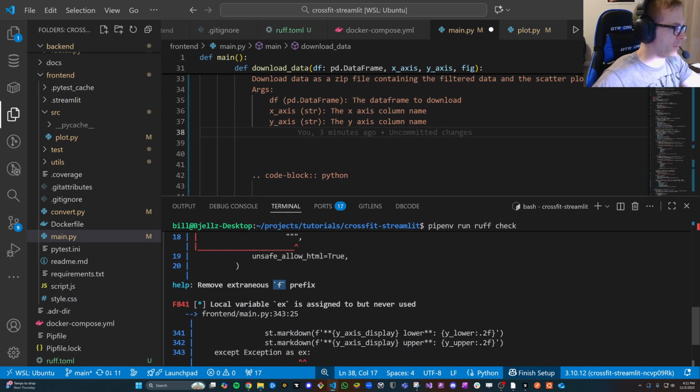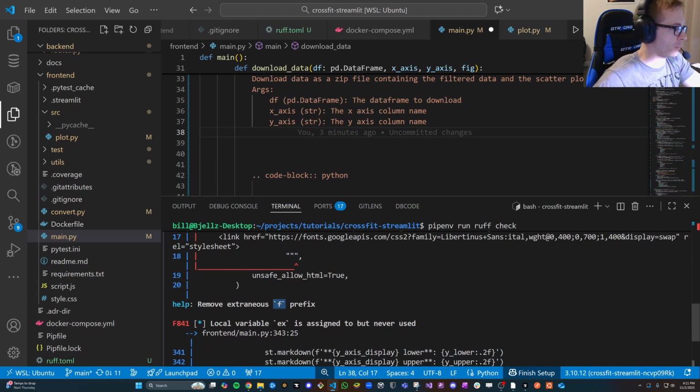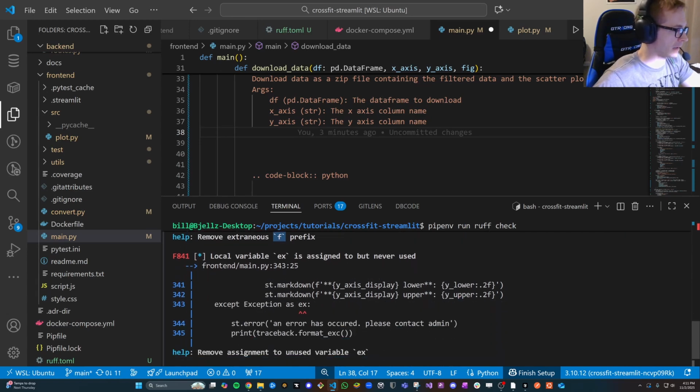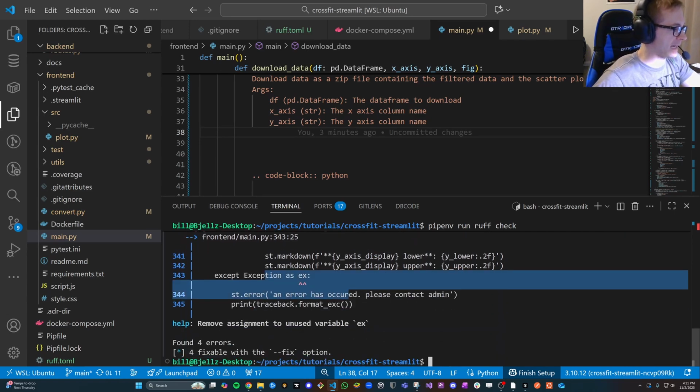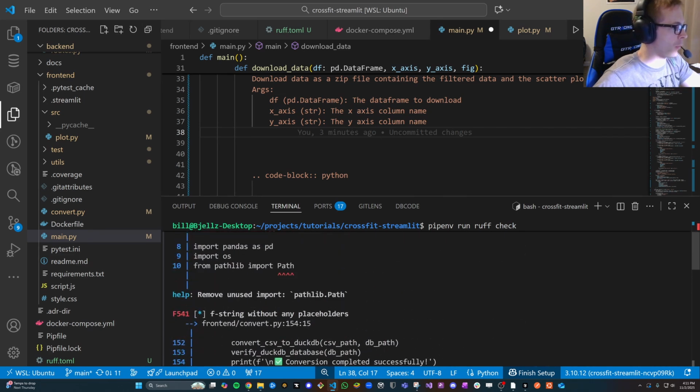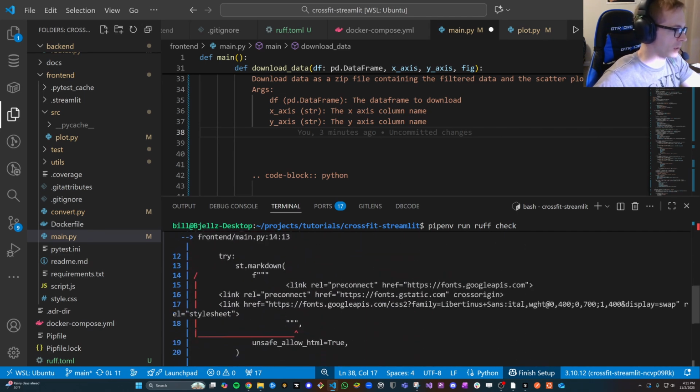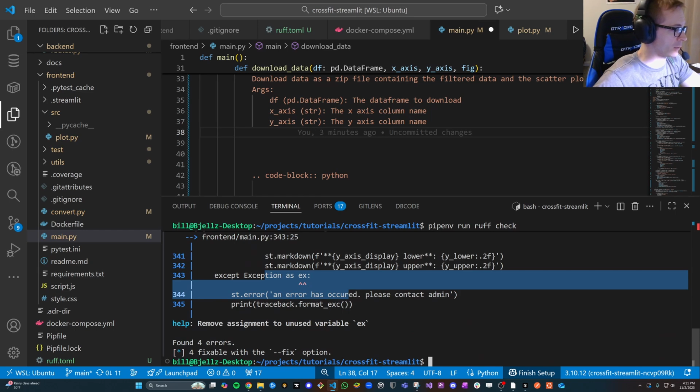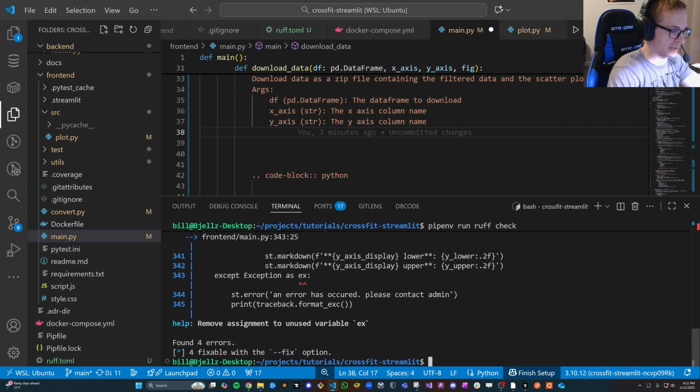They're just about removing like the extraneous f-string. We don't have anything to format there. It recognizes any unused variables, so it just reports those kind of things, imports that aren't used. And you can actually fix them automatically by using the --fix flag. So let's try that out.